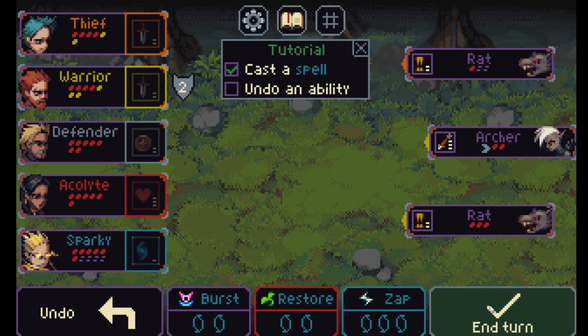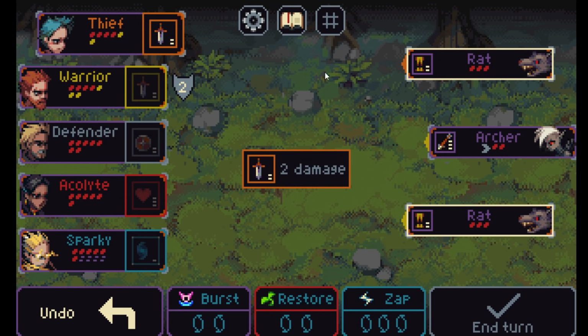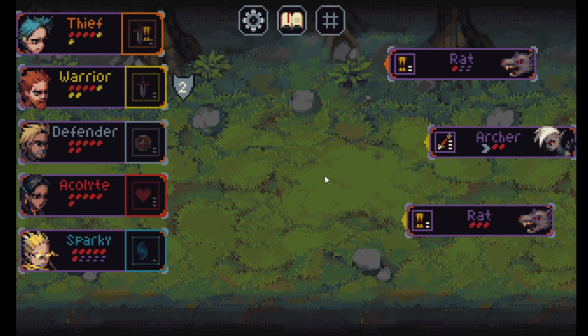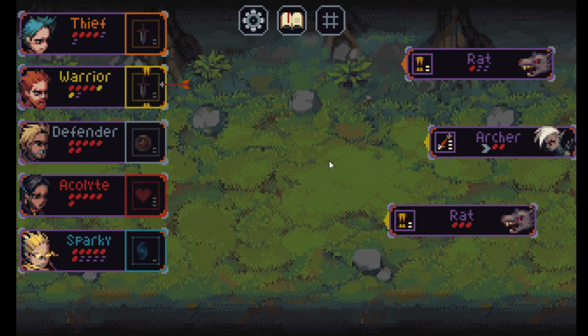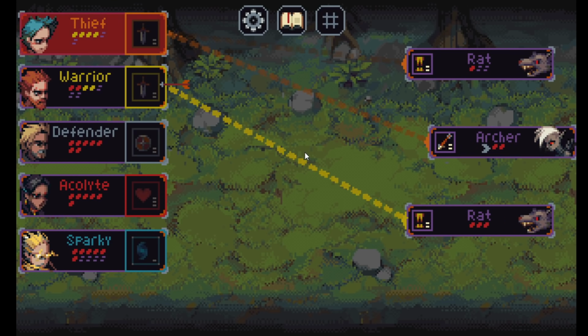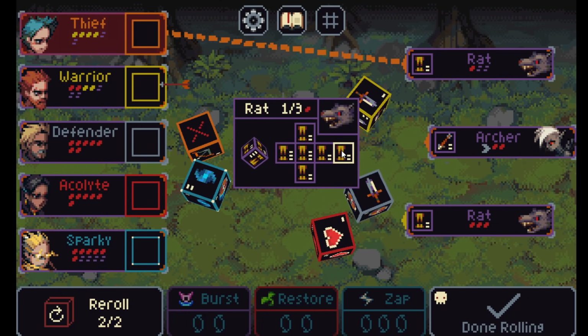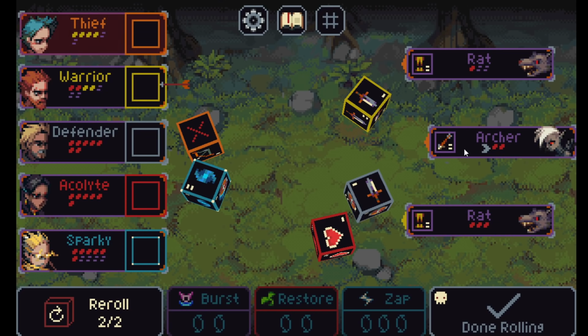Doesn't really hurt, right? Undo an ability. Undo. There you go. Happy birthday. And then I'm going to smack him again. I'm just here to complete the tutorial. That's all. But it's going good. So, 3 damage. Never mind. You're getting hit for 4. Why are you getting hit for 4? That's 2. Why are you taking 4 damage? Ah, because both of them are targeting you. Fair enough. Yeah, that makes sense.